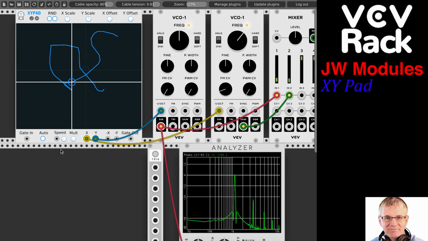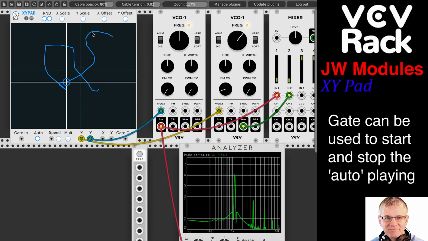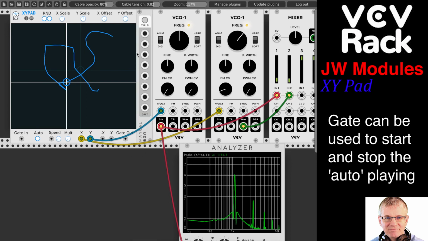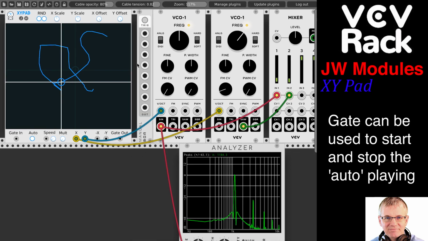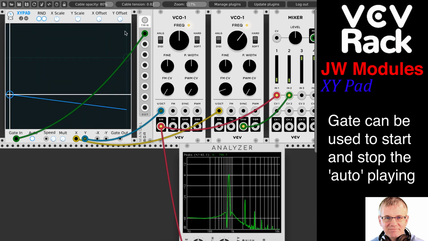Now let's go to the bottom here. We've already covered some of the things in the bottom. First I want to talk about gate. We have gate in and gate out. Now for gate, I'm going to use my little Bog Audio trigger. I'm going to move this up here so it's nice and tidy. If I take one of these trigger lines and bring it into the gate in, and let's bring up a little random one, like an oscillation. Nice. There we go. That's a nice little ramp. Okay, so if I hit auto, it doesn't work.